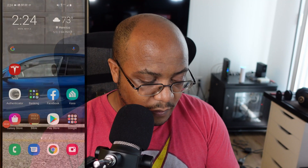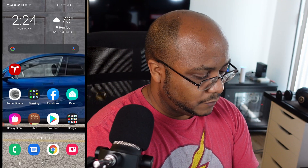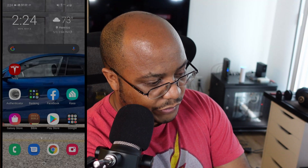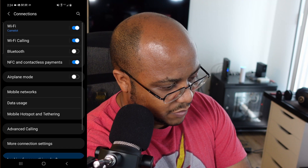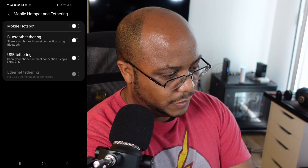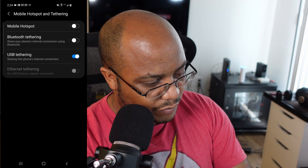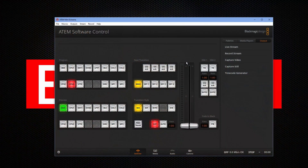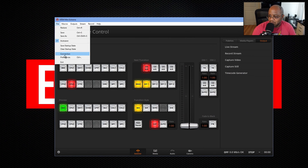Now I'm going to take my Galaxy phone and connect it over USB — that's plugged into my ATEM Mini Extreme. Let me put a screen recorder on so you can see what I'm actually doing. So we have our stream going. Let's go ahead and connect this. I'm going to come over here on the phone, go to Settings, then Connections, and go to Tethering, and then connect to USB tether.